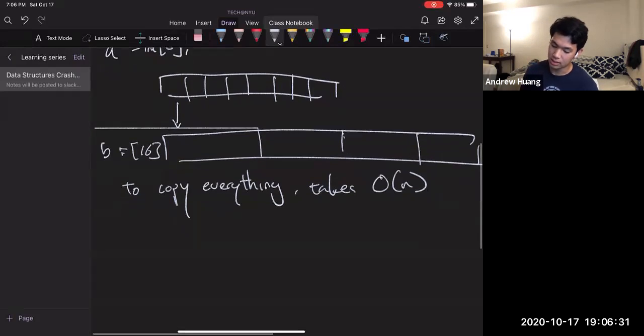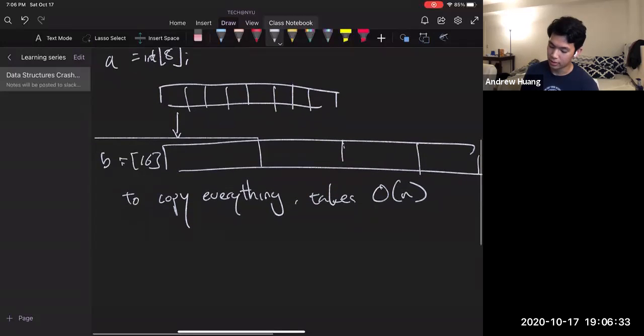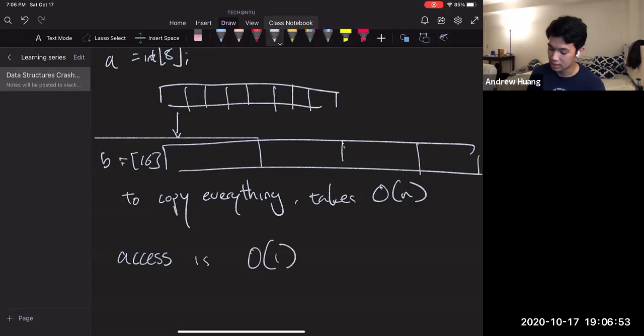That's the downside of these. It's kind of slow, but it is a set type, so it's easier to understand. And these are pretty common in interviews. I've seen a lot of these as a given. And access time is pretty good, it's O of 1, because you're accessing the index directly. So let's say a bracket 2 would get you the element here.